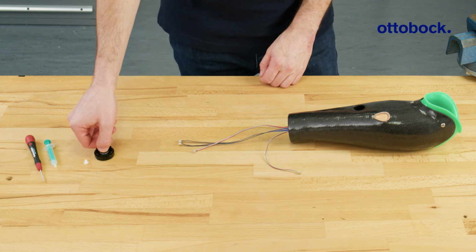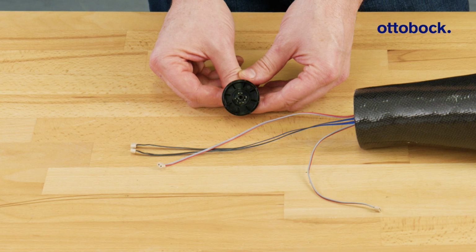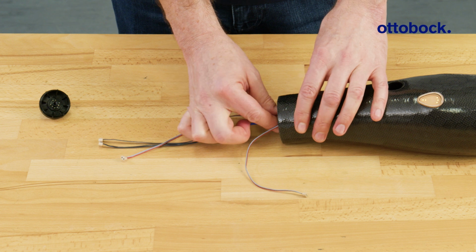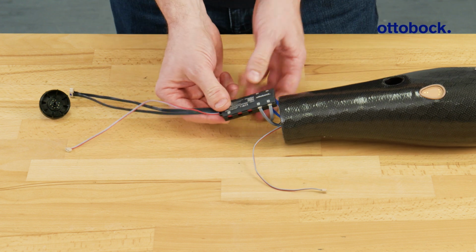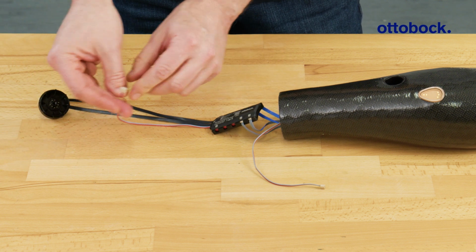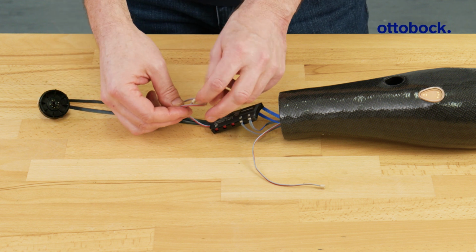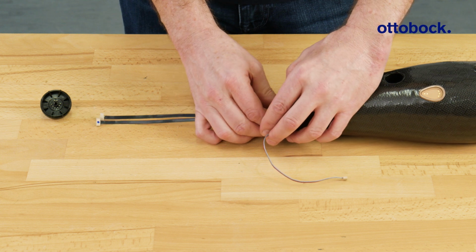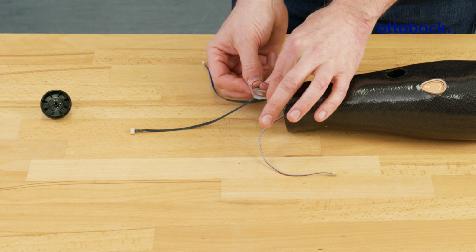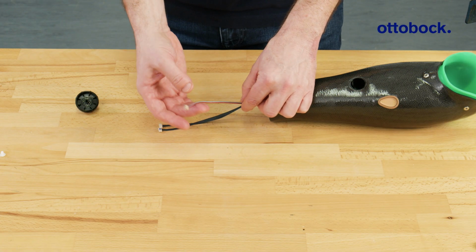In this video, you will learn how to properly wire the myosmart control unit with a transradial prosthesis and a coaxial plug. When connecting the coaxial plug, do not use the 2-pin cable of the control unit. Secure the cable in the socket with adhesive tape. The remaining 2-pole cable is from the power supply.